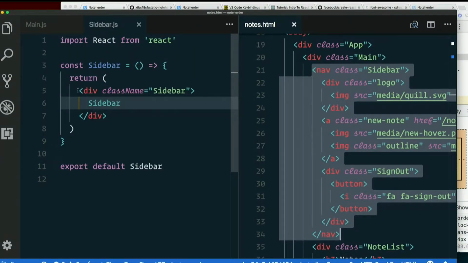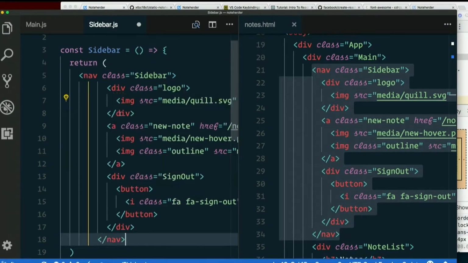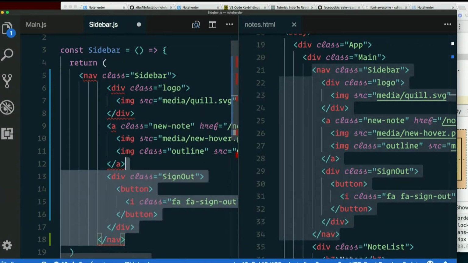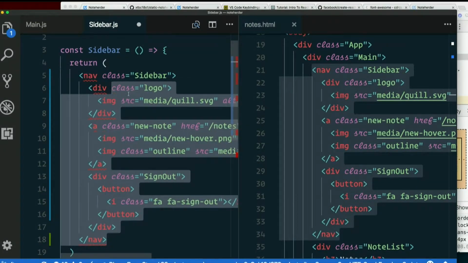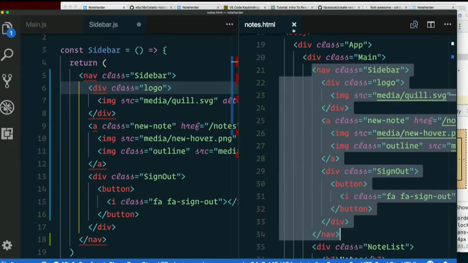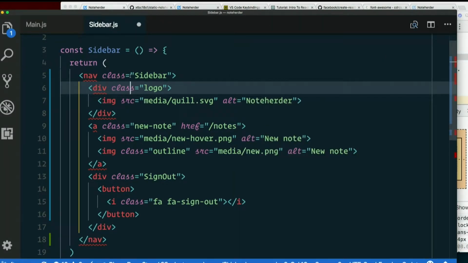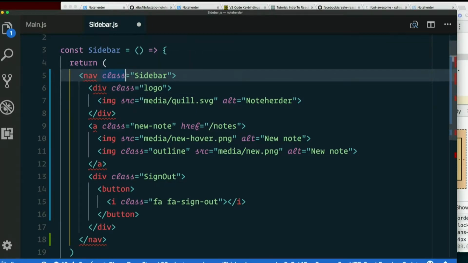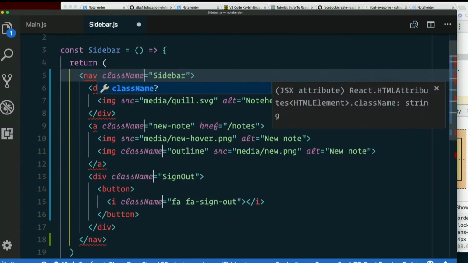Now it's a nav, not a div. Doesn't really matter. Now we've got squigglies all over the place because we're using class instead of className, right? So let's fix all those. I'm going to use my little trick to get multiple cursors. I put my cursor there, hold down Alt or Option, put my cursor there, put my cursor there, there, and there, and type capital N name.